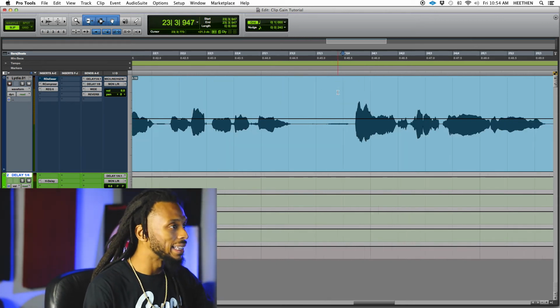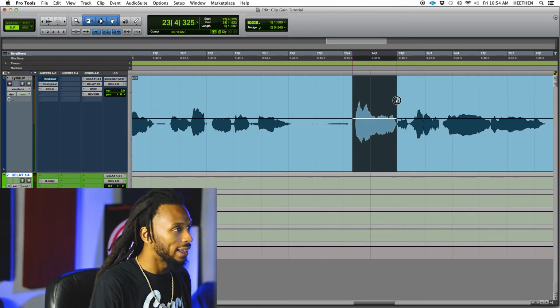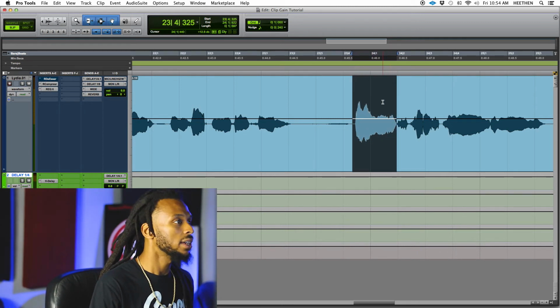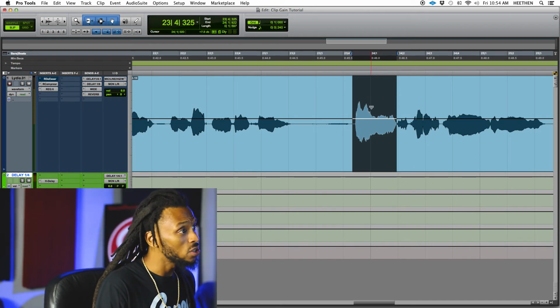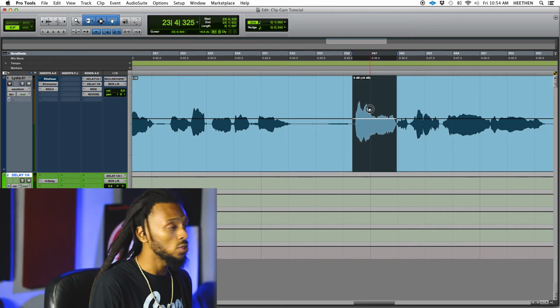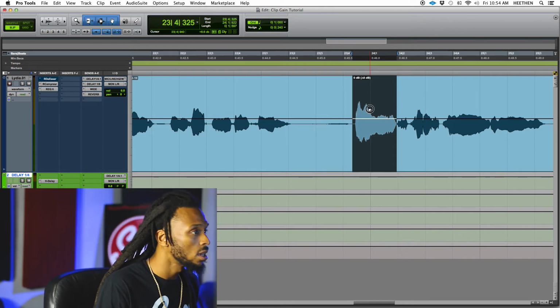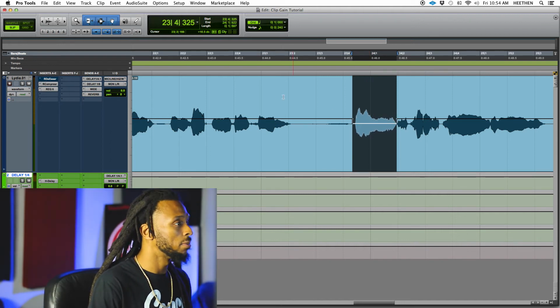So with the clip gain line showing now, I'll just make a selection over the part that appears to be a little too loud here. And you can also do this for parts that are quieter. But this part that's a little too loud, I'm just going to go right above that clip gain line. You'll see a little tool jump on there. I always use the smart tool, so that's what makes this easy. And I'm just going to adjust and truncate that level down a little bit.